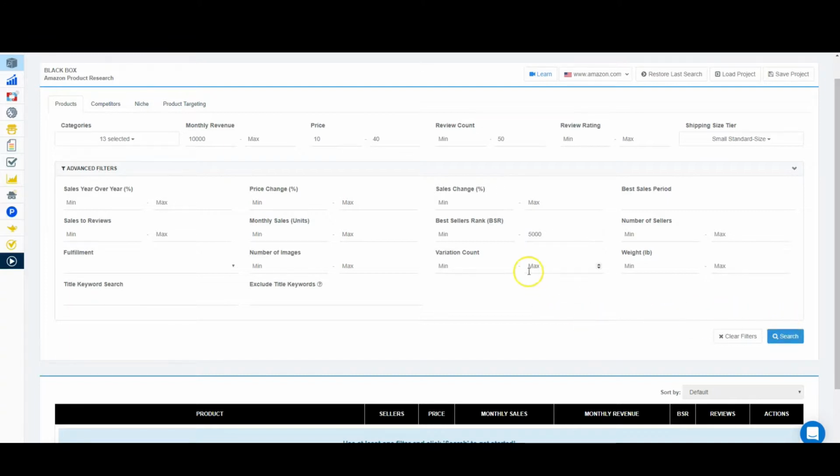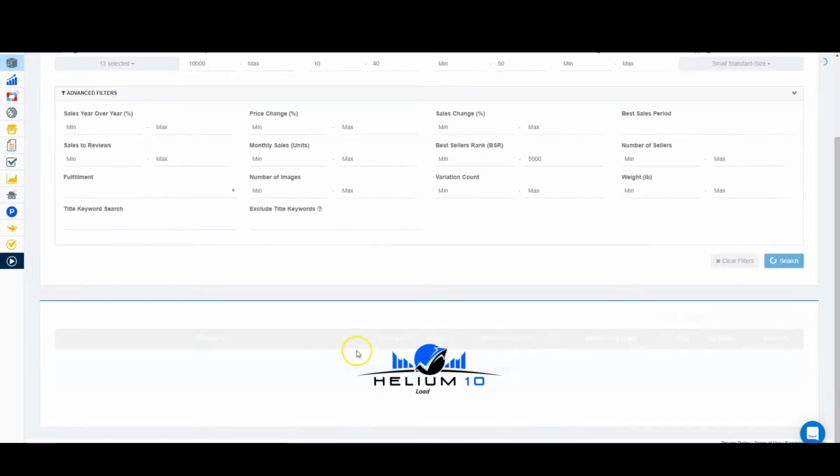I'm sorry I didn't explain this earlier. The way BSR works is the lower the number, the more sales volume it's doing. So a product with a BSR of 100 can easily be selling hundreds of units a day, and the higher the BSR, the lower the daily sales volume is. We'll go over that a little more in a minute when we use the tool to estimate exactly how many. So that's all I'm going to put in, and now I'm going to click search.